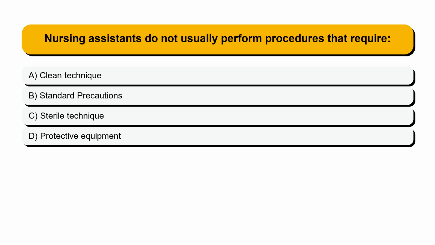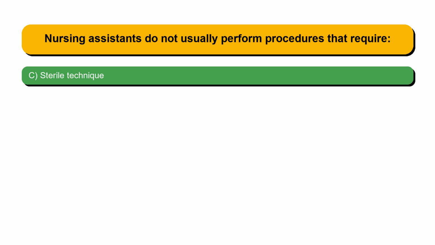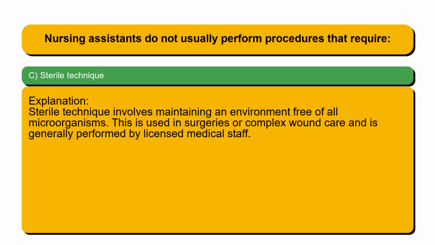Question 18. Nursing assistants do not usually perform procedures that require. Option A. Clean technique. Option B. Standard precautions. Option C. Sterile technique. Option D. Protective equipment. The correct answer is option C. Sterile technique. Sterile technique involves maintaining an environment free of all microorganisms. This is used in surgeries or complex wound care and is generally performed by licensed medical staff.